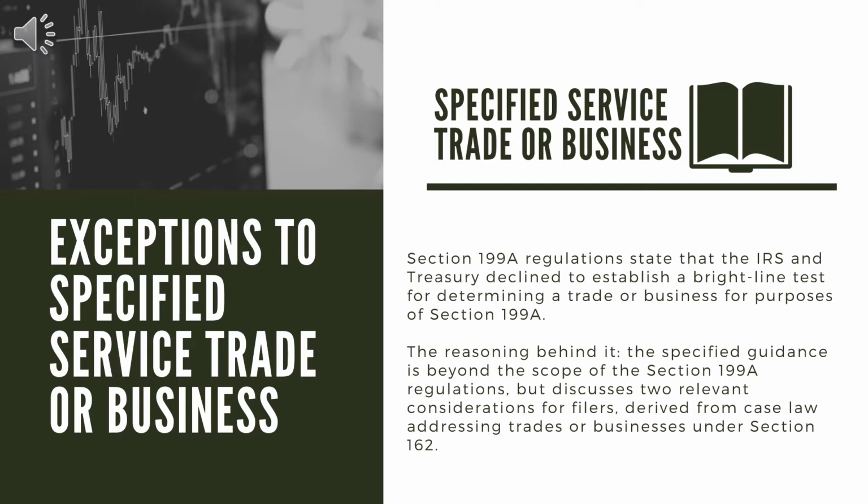The reasoning behind it was that the specified guidance is beyond the scope of the Section 199A regulations, but discusses two relevant considerations for filers derived from case law addressing trades or businesses under Section 162. This law states a taxpayer must enter into and carry on the activity at issue with a good faith intention to earn a profit, and the taxpayer must engage in the activity on a regular and continuous basis.